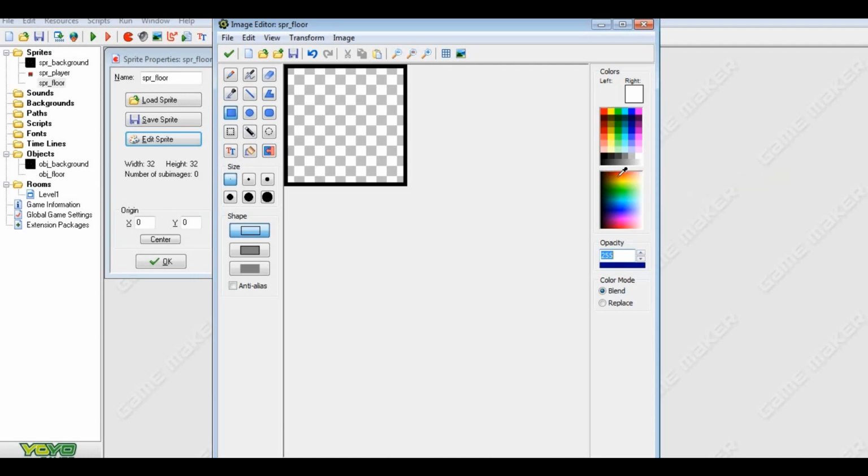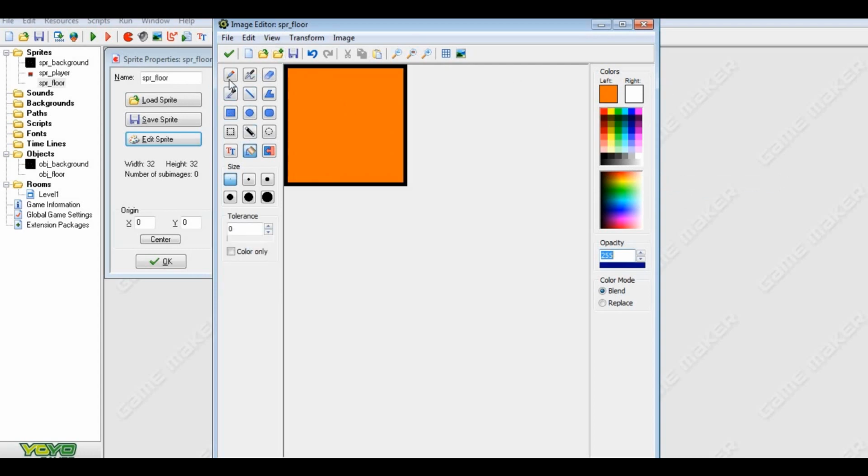You want to get black. Yeah, let's get that orangish color. Actually, let me just do this. It'll even take out the little black parts around it. I know that I'm doing that. That's okay.